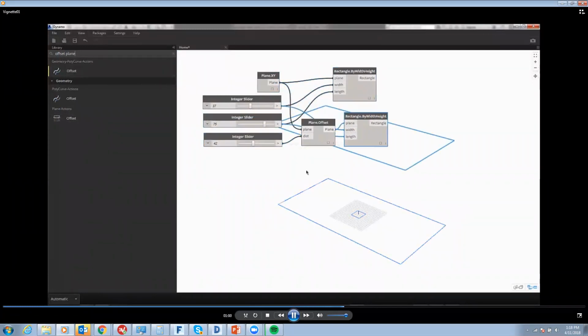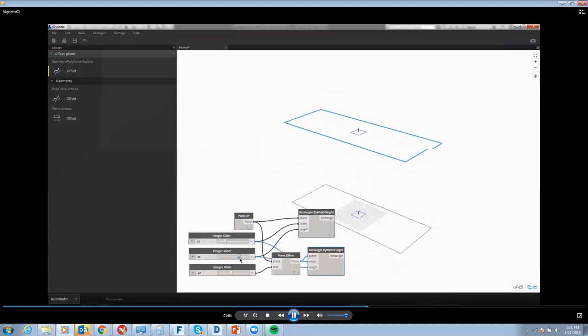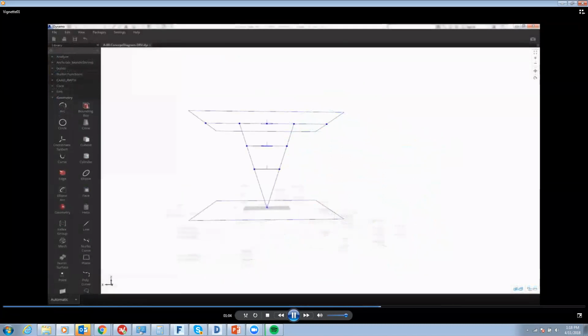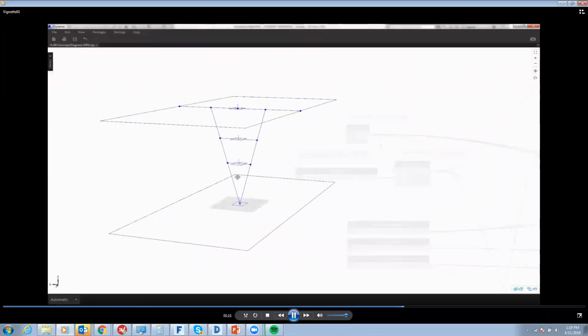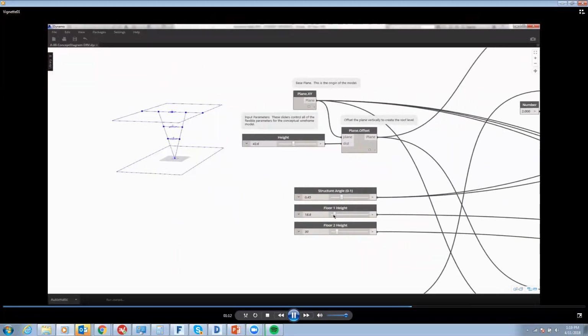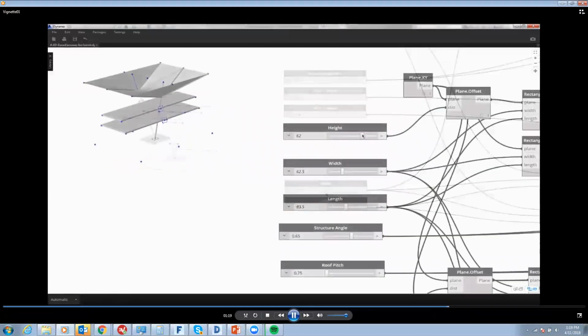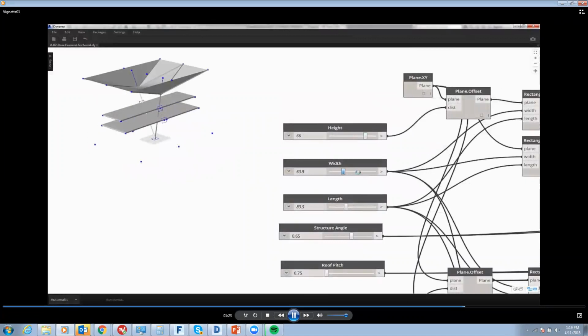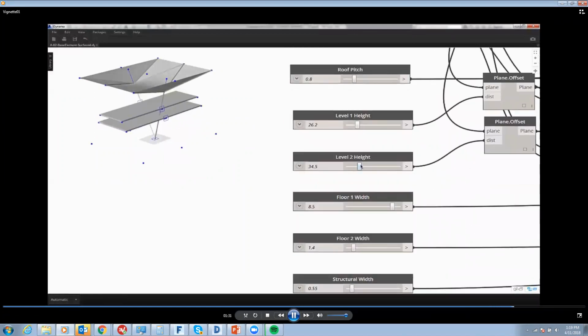But you see some of those shapes now in Dynamo. So if I recollect, this was meant to be part of the design of a bus station, either a bus station or a train station in the US.